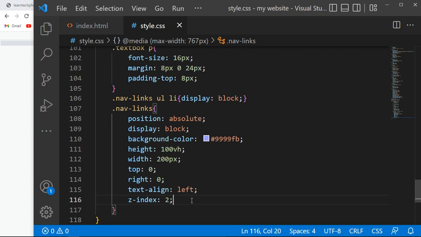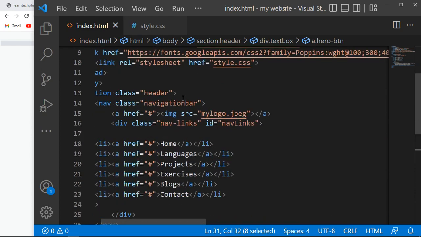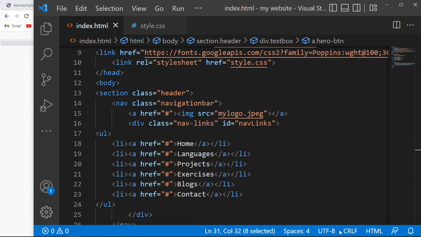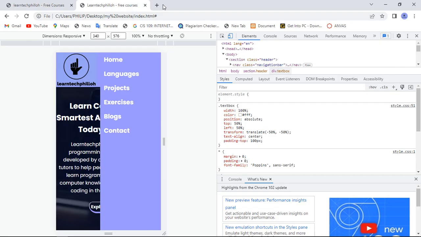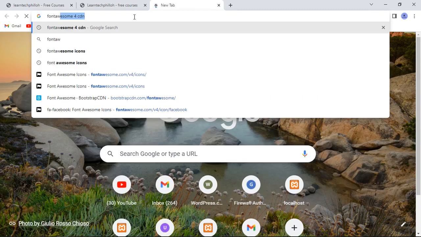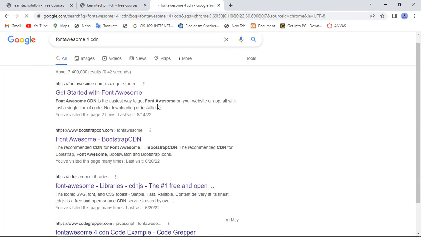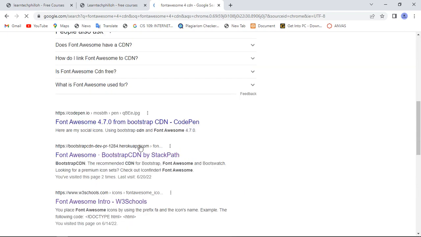All right, now to add the close and open menu, you need to go to your browser here, and then search for the Remix Icon CDN. Good. So search for that, and then you just need to click on the stylesheet file.